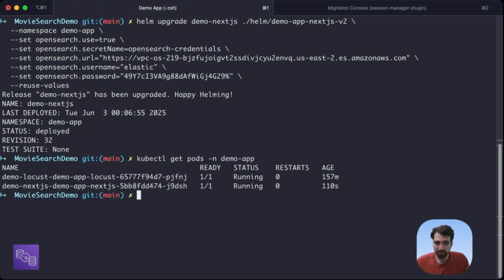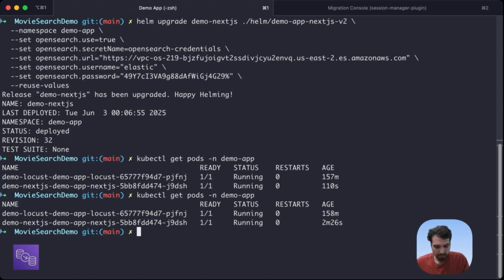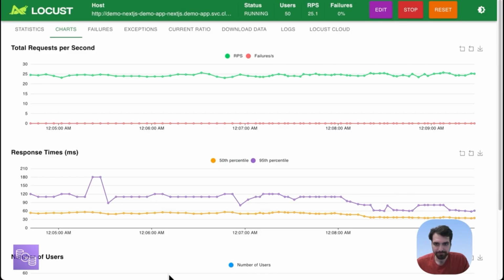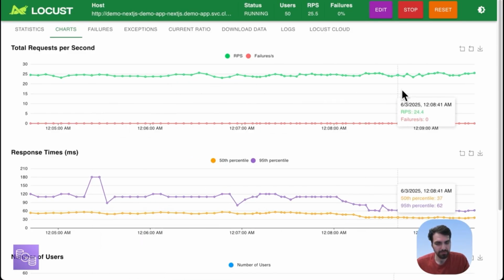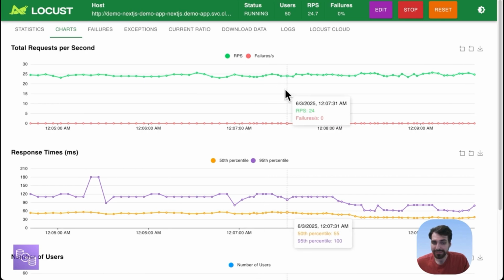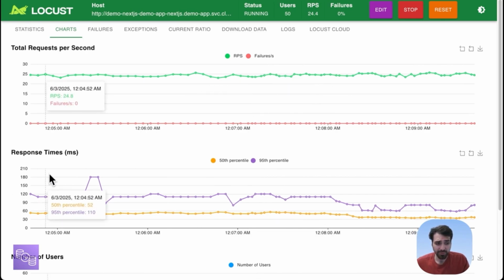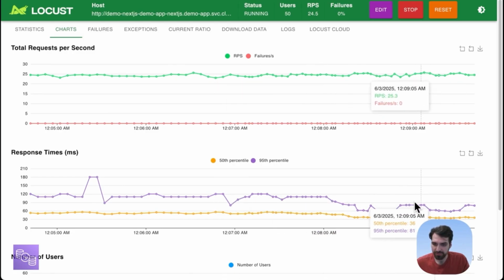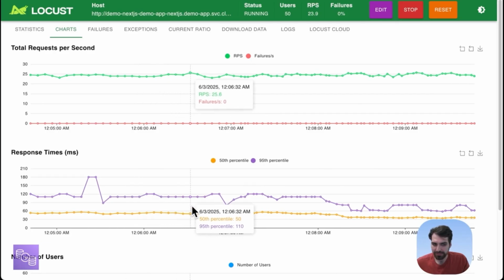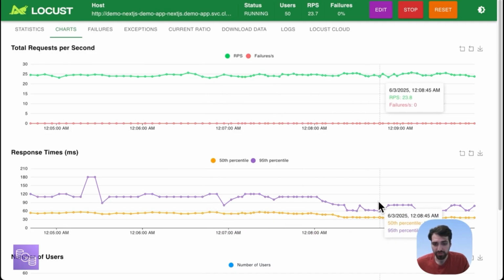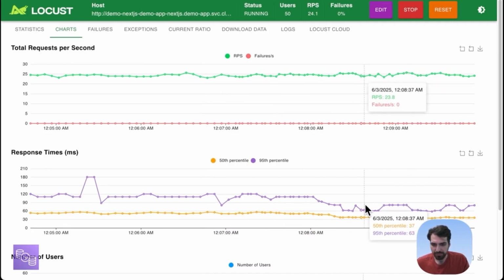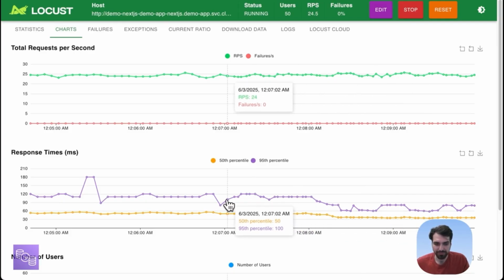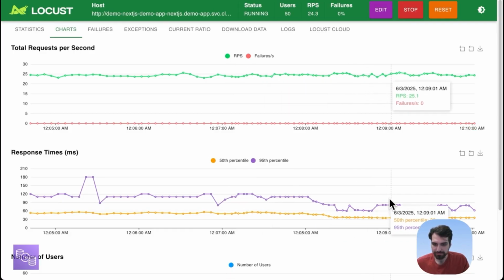We're back, and it's been a few minutes since we deployed. We can go to our Locust setup and verify this migration. So you can see here for the entire duration, we have not seen any failures. And we can actually see on our response time, since we did that deployment to the OpenSearch cluster, we've actually seen a reduction in latency from the Elasticsearch 8 cluster, self-managed in Kubernetes, to our OpenSearch cluster. So this is showing roughly a 15 to 20 millisecond improvement.